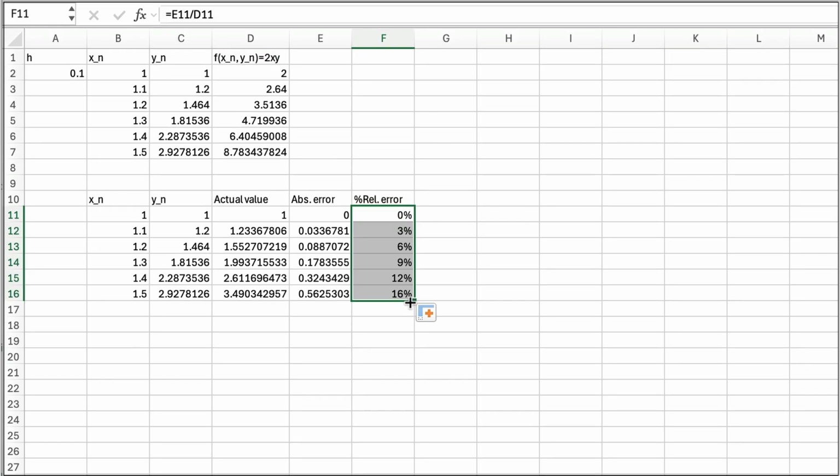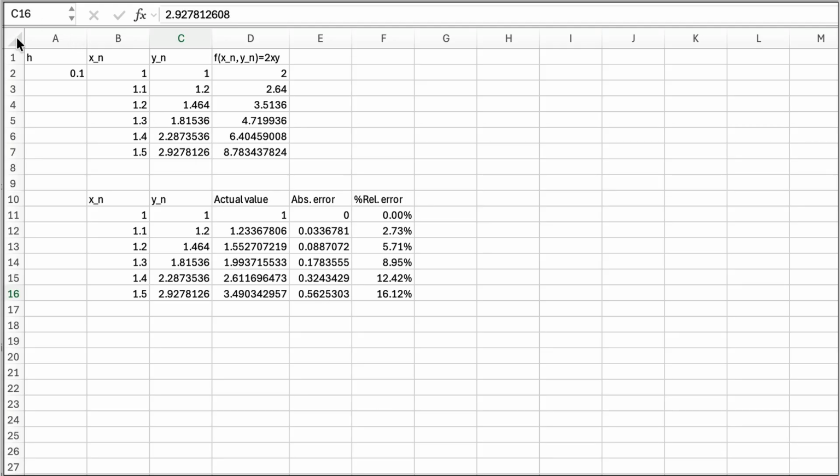Dragging that down and then giving it a couple of decimal places for context gives us that the error associated with x of 1.5, so our approximation of y is approximately 2.9278, has a relative error of about 16%.